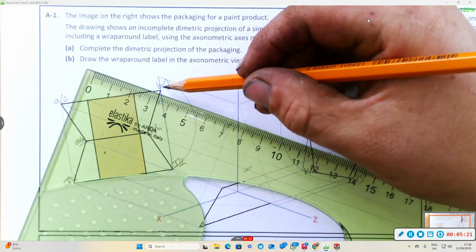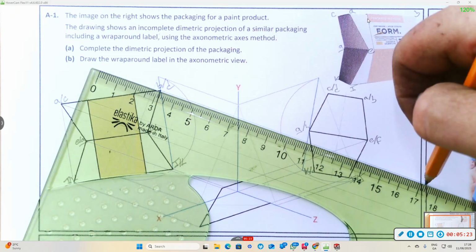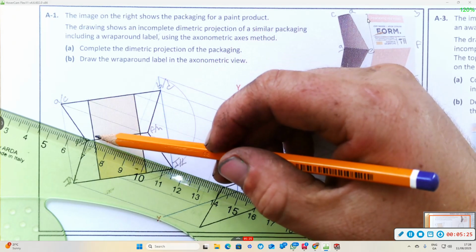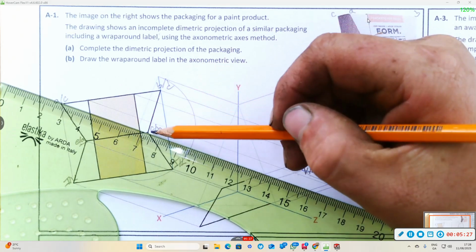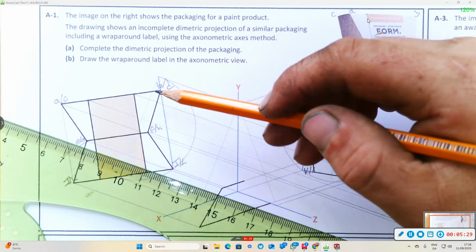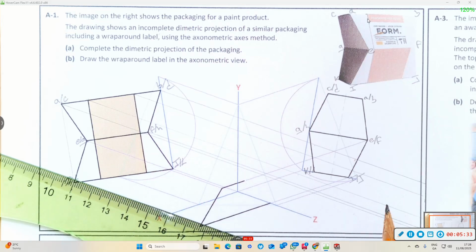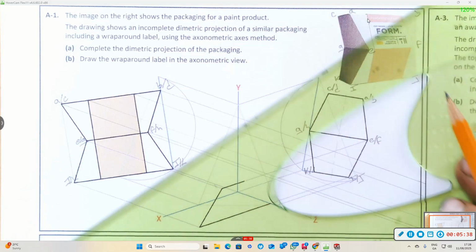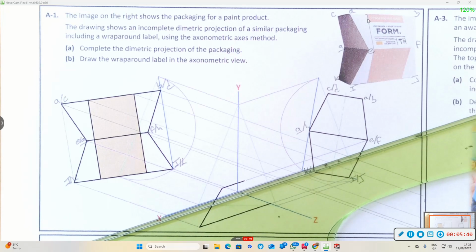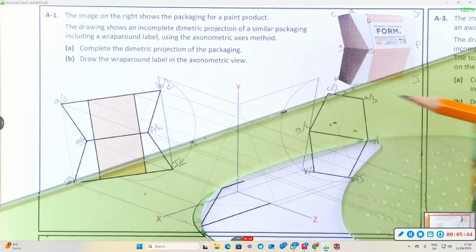I brought the points down for the label. I will go over them again. I'll leave the rest of the label until the end. So I brought all the points from elevation down parallel to the z-axis. Now I'm going to bring the points from end elevation parallel to the x-axis.